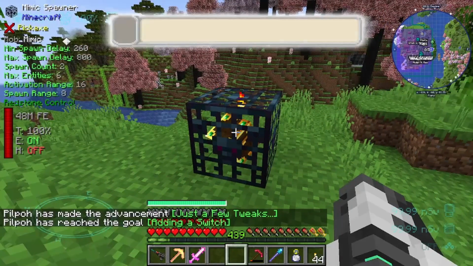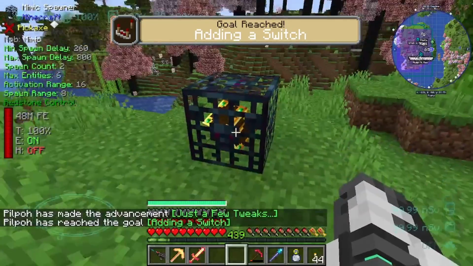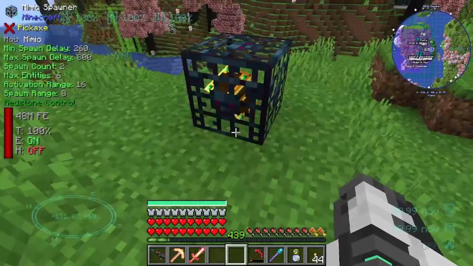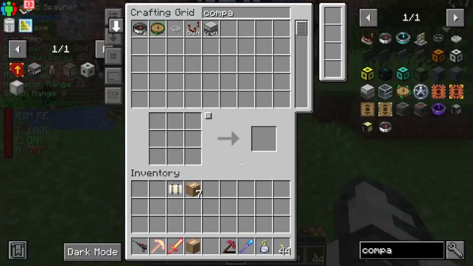Stick a comparator on it. Now it's redstone signaled, if you know what I mean. I could put a lever on this, flip the lever, and this thing will then spawn. So it's default off. Now again, I still need to use a cardboard box on this.